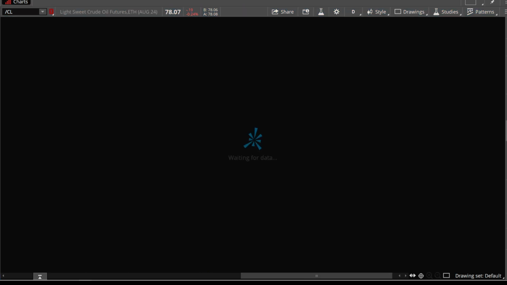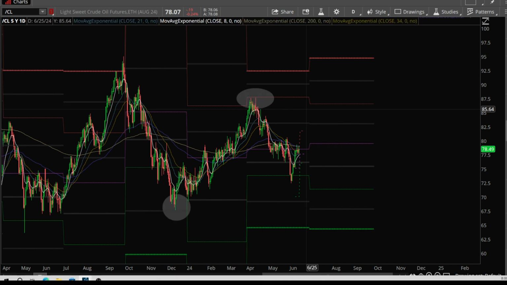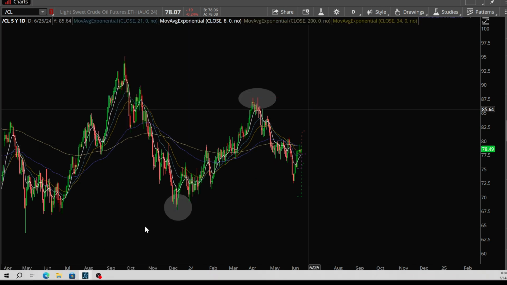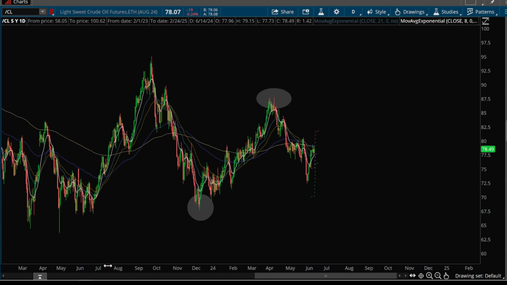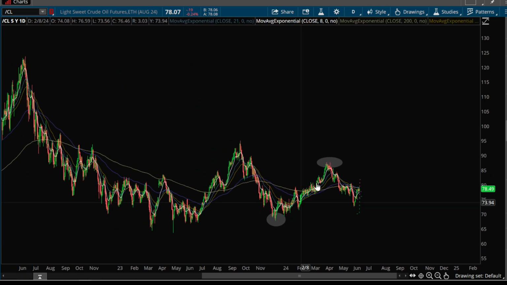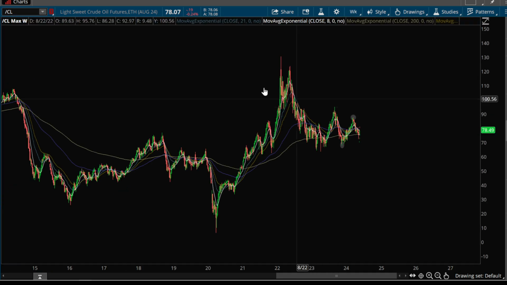Oil. There's nothing to do on oil. Let me put the other chart on real quick with just the EMAs. You've got your contracting range. Are you going to come after this high or this low? Who knows? You're going completely sideways. You could make a B wave up to these highs, or you can continue making an A wave down to these lows. And when you go to the weekly chart, it's not telling you anything either.